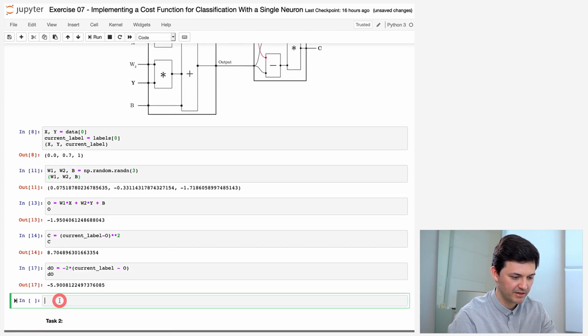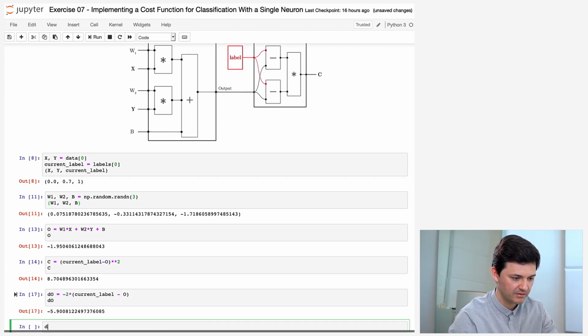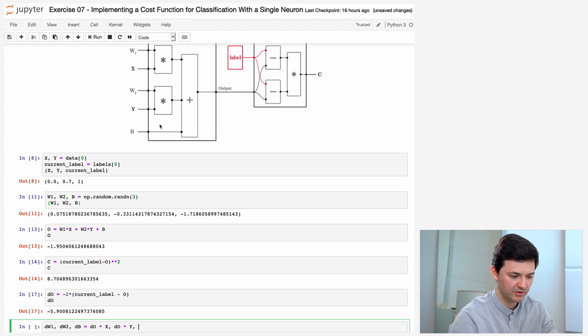So for dW1, dW2, dB, this is dO times, what is the derivative of the output in terms of W1? It's just x. What is the derivative of the output in terms of W2? It's just y. So dO times y. What is the derivative of the output in terms of B? It's just 1. So dO times 1, or just dO.